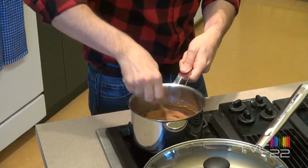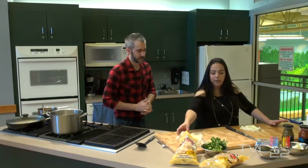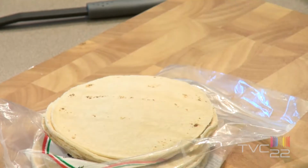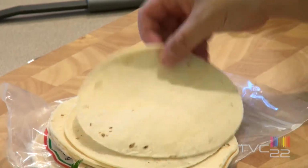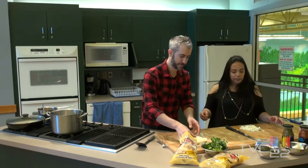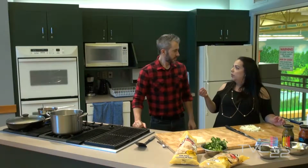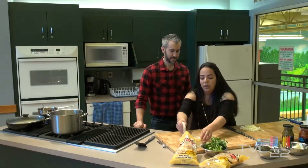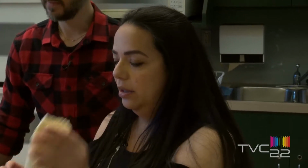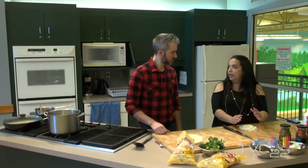There we go. And that's for that. We're using corn tortillas. You can find them downstairs as well. I think I had mentioned. They're about 6-inch corn tortillas. When you work with corn tortillas, they're not as easy to work with as flour tortillas. So you have to make sure they're heated all the way through. Because as soon as you do this, they'll break. And that's for the pork.